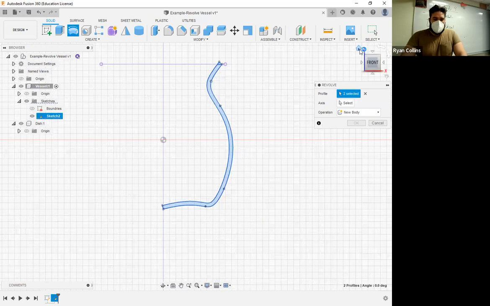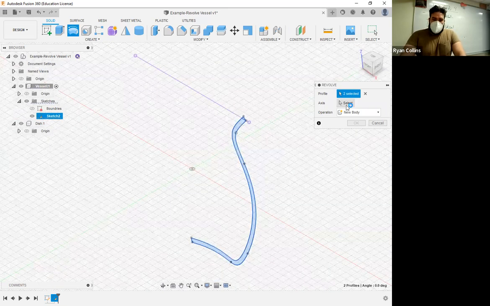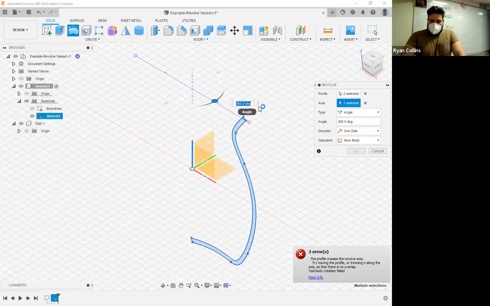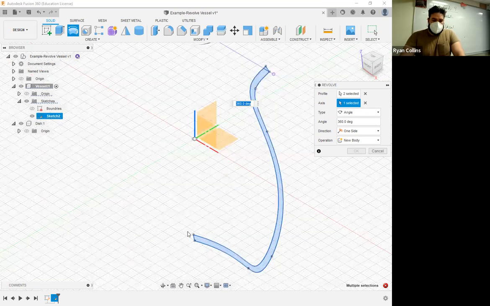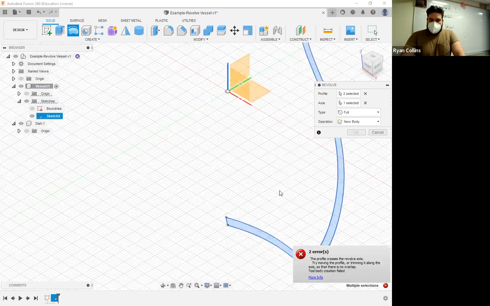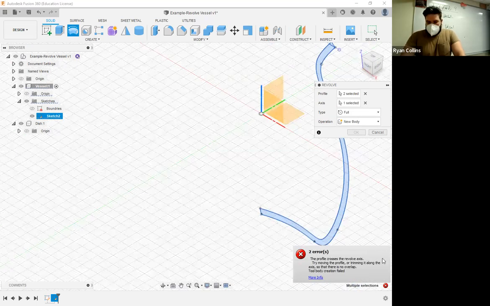I'm just going to go back, use my home button to go to perspective. Now my axis selection, go to there. I'm going to use the Z axis. What's going on here? Yep, that's okay. It's going to give me an error because one of the things that happens here is it is over the line, but I'll show you what that means in a minute. I want to use full axis. Okay, I wasn't sure if it was going to do it anyway, or if it was going to be a problem. Okay, so I'm getting this error here.